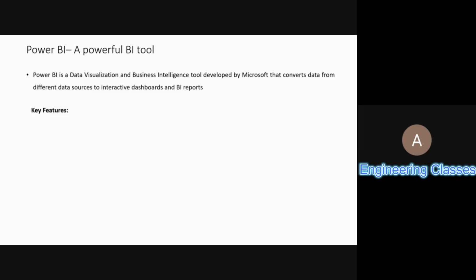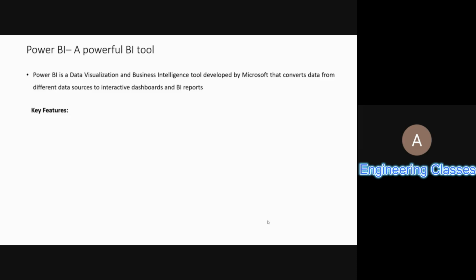The end user can choose a particular field. The end user can filter the data, and accordingly your complete report will change. The end user can give input, and according to that input, your complete dashboard will change. This is called interactivity. So Power BI can provide this interactivity with the end user. That's why it is so popular in the market, and Gartner has given it the first rank.